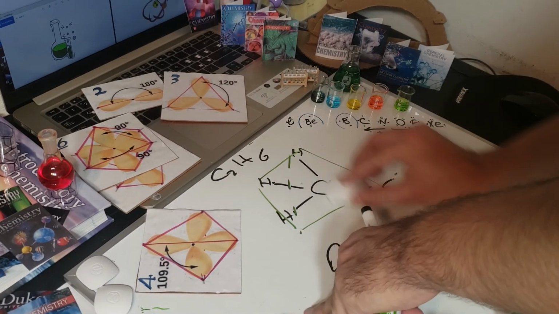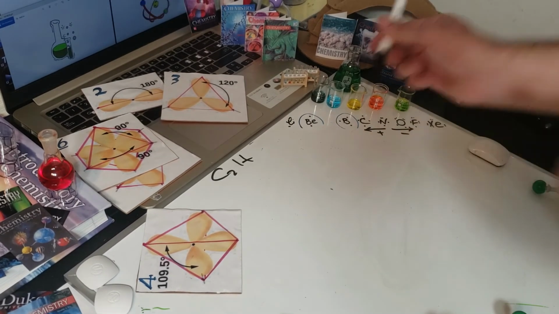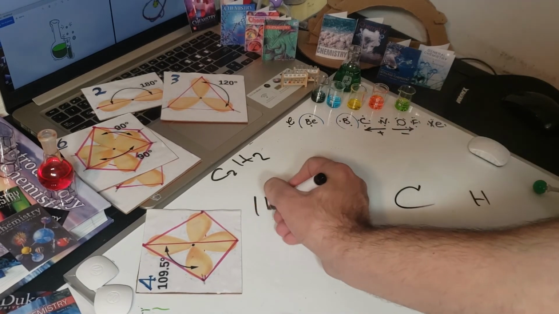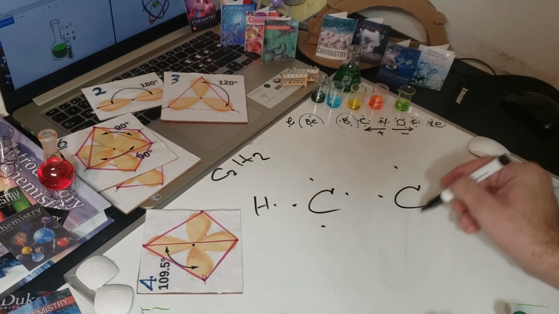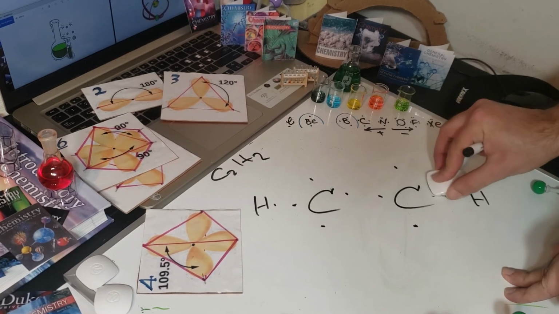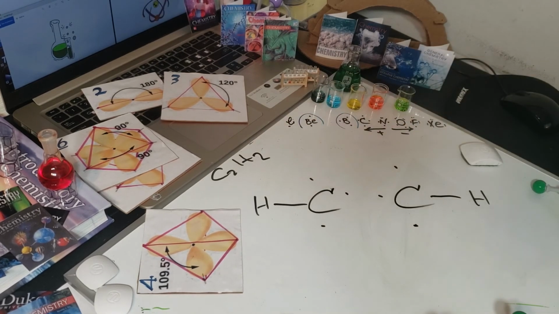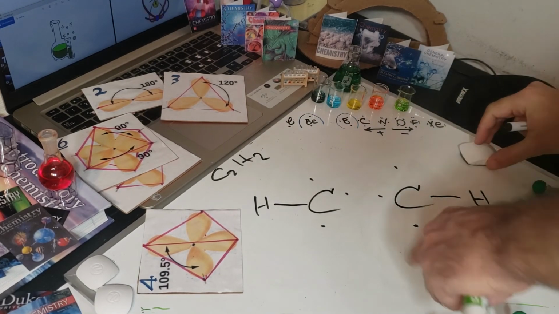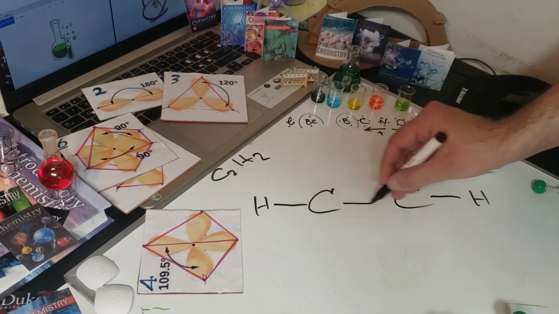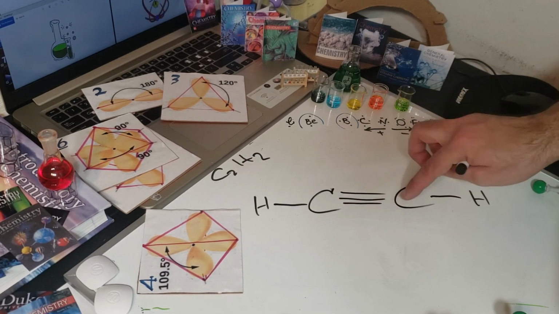Let's go on to C2H2. That's my final example for this session. I'll wrap it up with that. Hydrogen, carbon. If I connect the only single reacting electron of each hydrogen, I'll satisfy my hydrogen. The only way to satisfy my carbon, because it has 3 remaining single reacting electrons, is to do a triple bond. I get the 3 single reacting electrons here being shared with the other 3 on the other carbon.